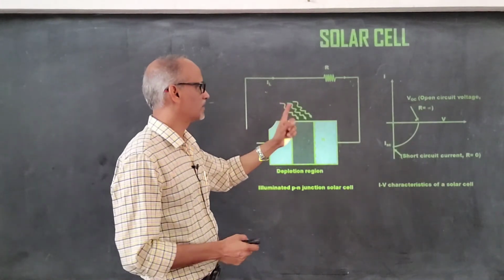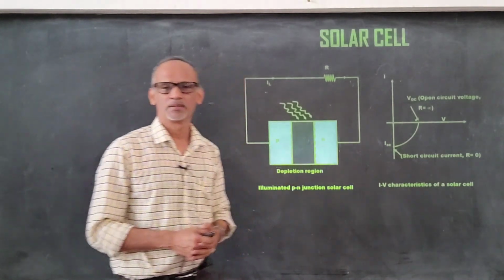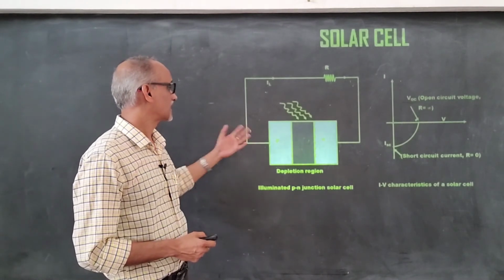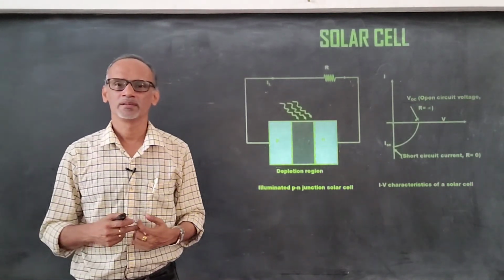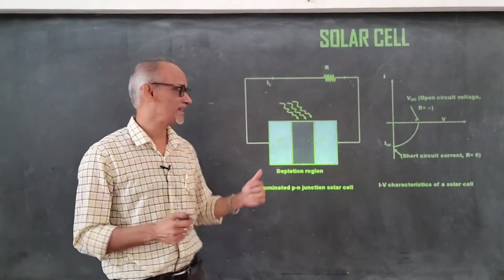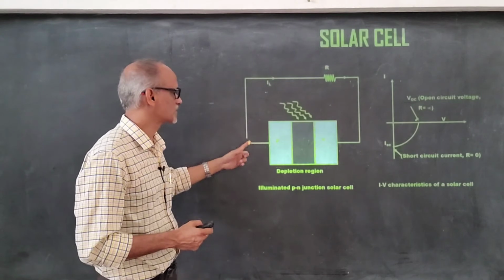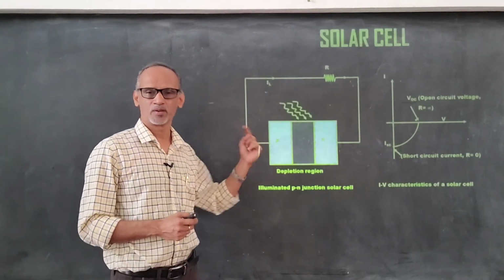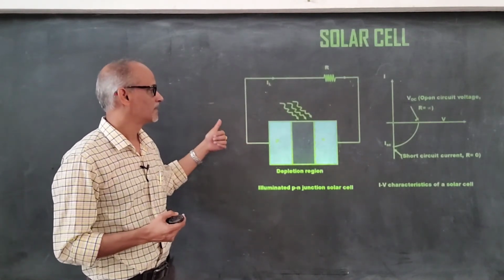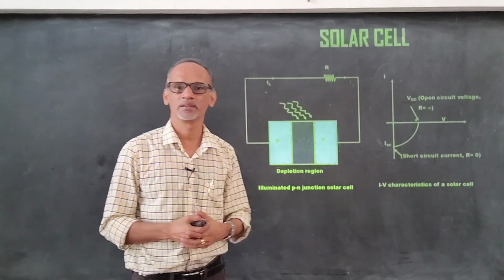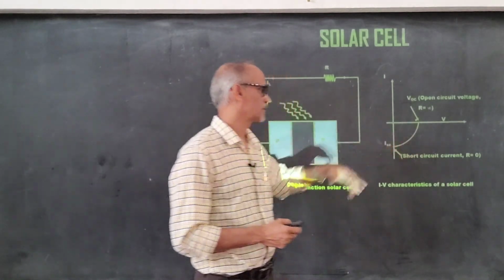And the graph of current versus voltage is drawn in the fourth quadrant here, because current normally is given out, current is always given by the cell, but in this case this particular device itself acts like a cell. So that's why the current is drawn from the external device. Normally the current is given to the external device by the battery, but in this case the current is drawn from the external device. For that reason the current versus voltage is drawn in the fourth quadrant, and since it is a non-ohmic device, the graph is a non-linear graph.